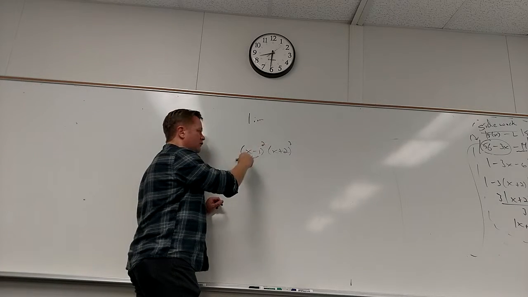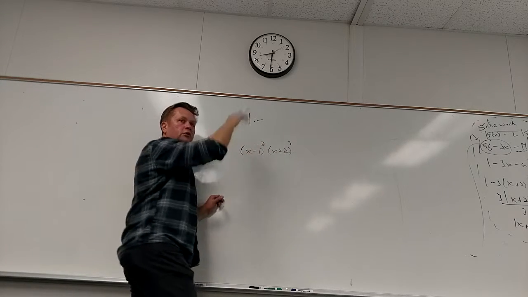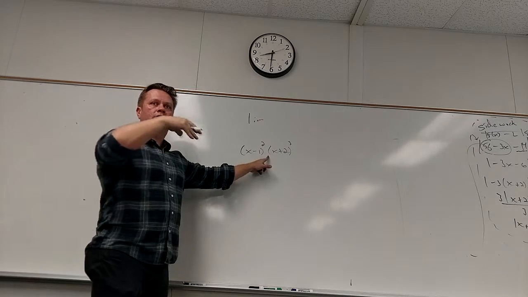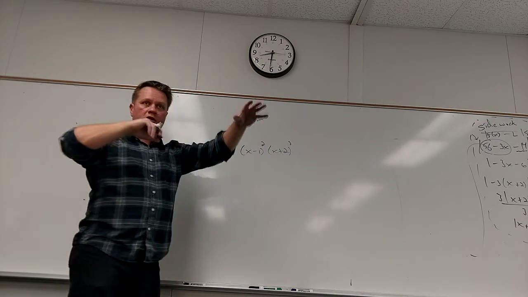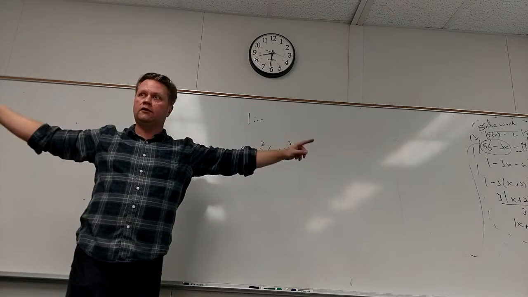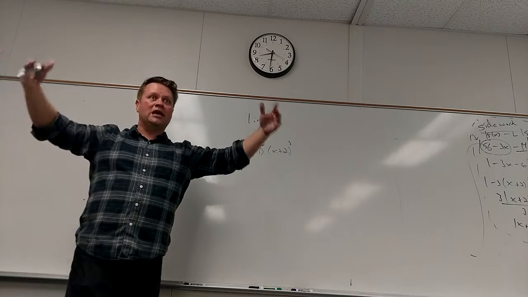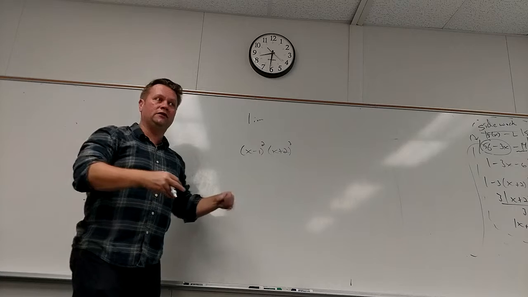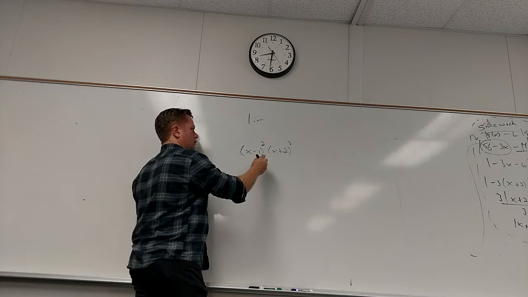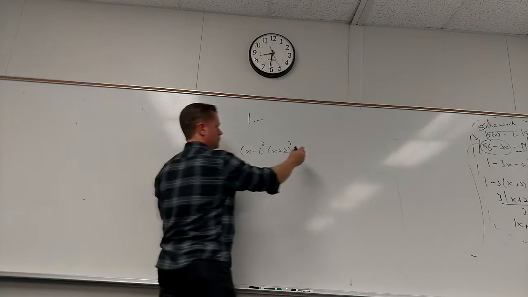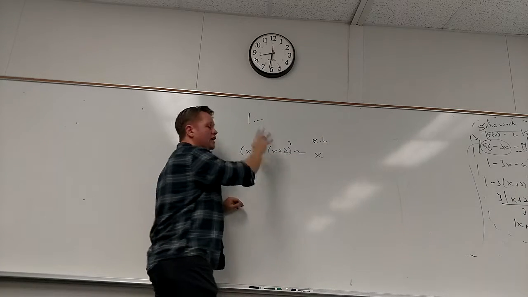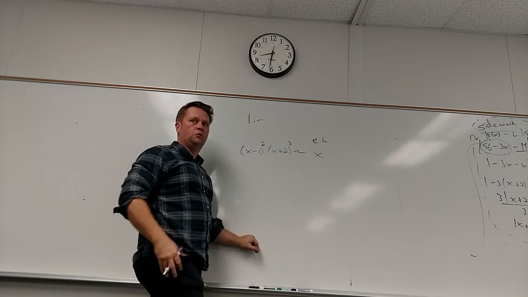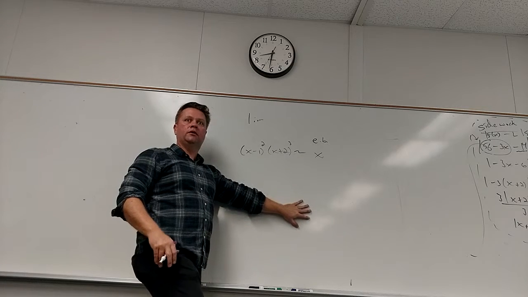But what else do you have to worry about? What's the very first thing you had to describe when you went to graph this in pre-calculus? You didn't even talk about the intercepts or anything yet. The first thing you should have talked about was end behavior. How does end behavior relate to stuff we've done? What is the end behavior of this? What's the largest power if I multiply this out? You don't multiply it out, but what would the highest power be?